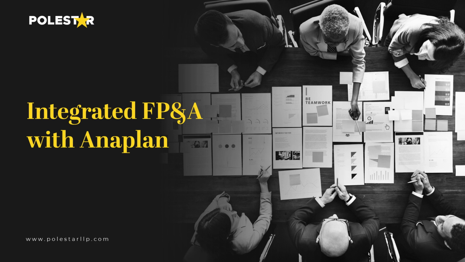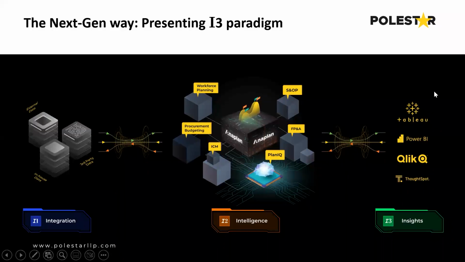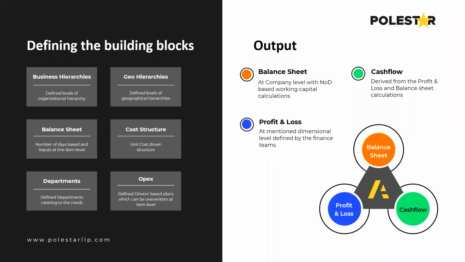And just to jog your memories, I'm putting on the screen what we saw in the last 35 to 40 minutes. We saw an integration live with a live data source, bringing data into Anaplan, and then we saw a comprehensive FP&A solution with up to three levels of hierarchies across different geographies. We saw a balance sheet view, a complete cost structure across different departments and operational expenditure, and an executive dashboard. Just to summarize, I wanted to put this on the screen.